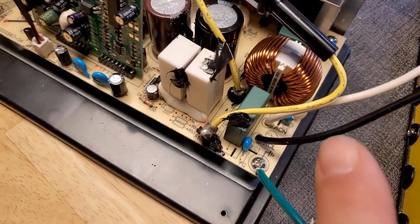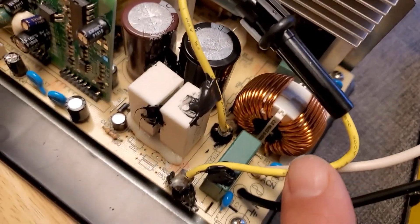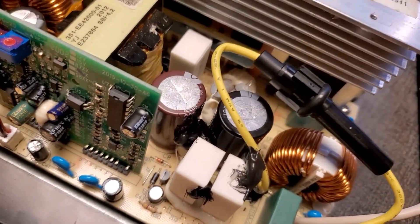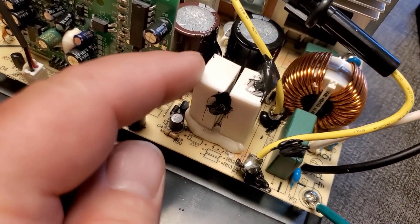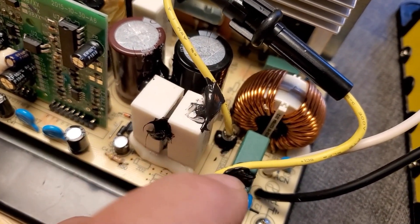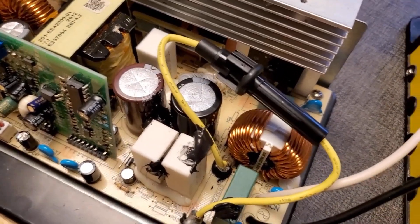We had to unsolder the fuse. Unfortunately I couldn't get the caps off, so what I did was fill the caps up with solder and soldered a fuse holder in place, which will make it easier to change the fuse in the future, then soldered those back onto the board. Just like the original, I used a little bit of silicone to keep the components from vibrating. I added silicone between the two capacitors and on these relays here. Where wires sit on top of other components, the vibration from moving the camper around could cause premature wear, so I put a couple of dabs of silicone to support them in place.